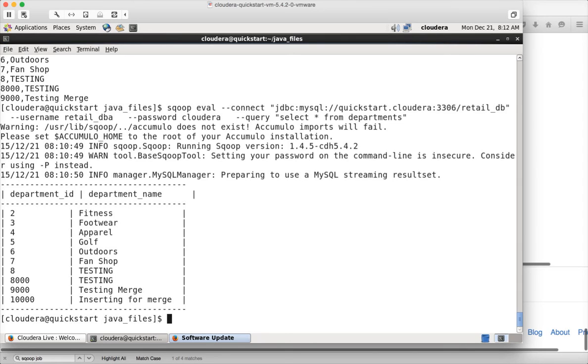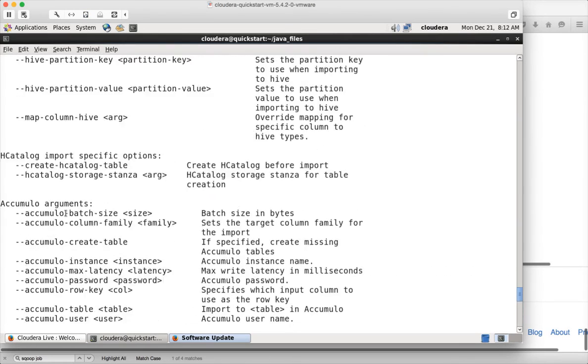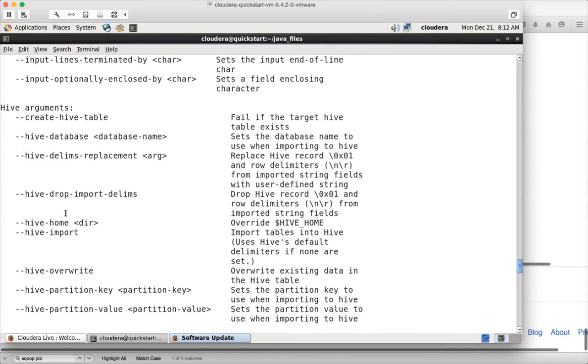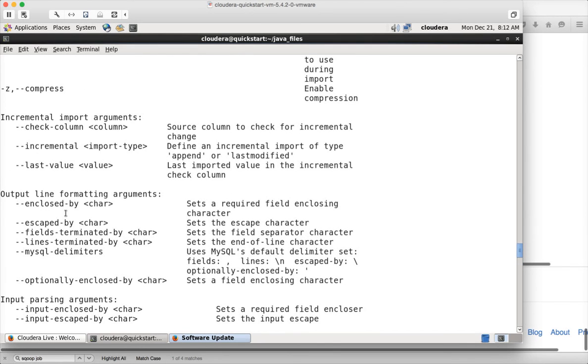And again, if you want to see the help of a particular command, you can just type sqoop import --help, because they might not give you internet access while giving the test. And when you give a particular command and then --help, it will give all the parameters that are relevant for that command, and you can use these parameters to build the correct syntax of your Sqoop import commands if they ask you to load the data from a MySQL database into HDFS, or from HDFS into MySQL database using Sqoop export.